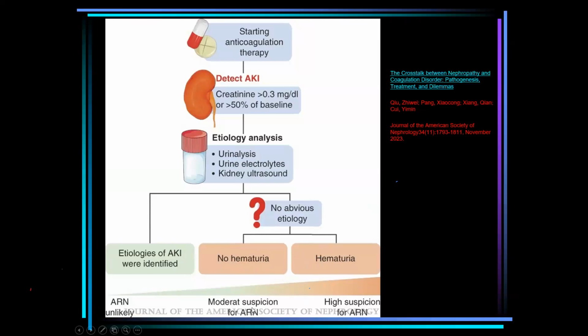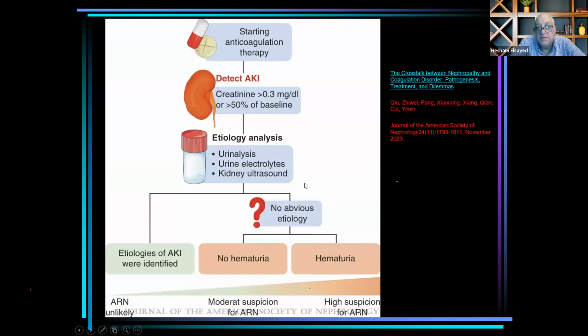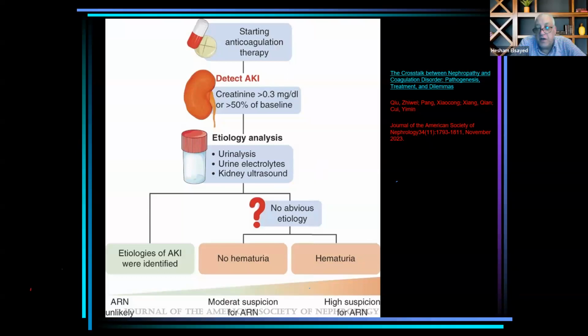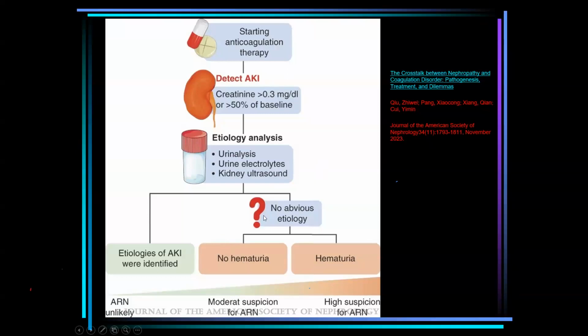But even in the absence of hematuria, still there is a modest suspicion of anticoagulation-related nephropathy. But of course, if the patient already has hematuria, I think this flow chart needs to state clearly that the INR must be more than 3 if the patient is using warfarin. Because if the patient is not using warfarin, INR will not work for us here. For example, if he's using dabigatran or the other oral agents, we cannot check INR. So I think this is why they didn't mention INR clearly here, because they are not speaking about warfarin only, they are speaking about anticoagulation.